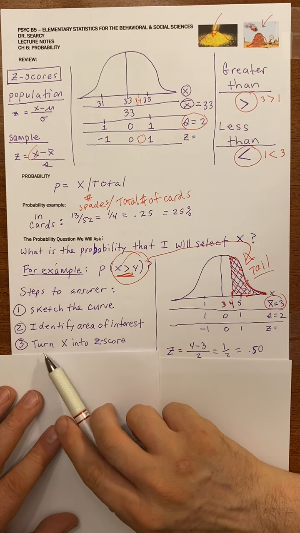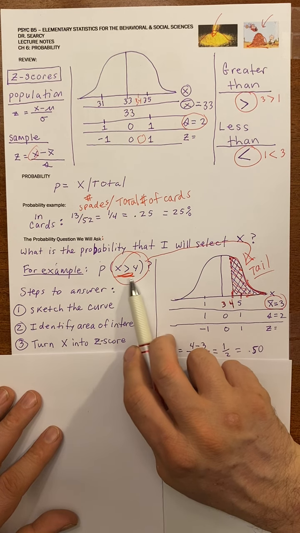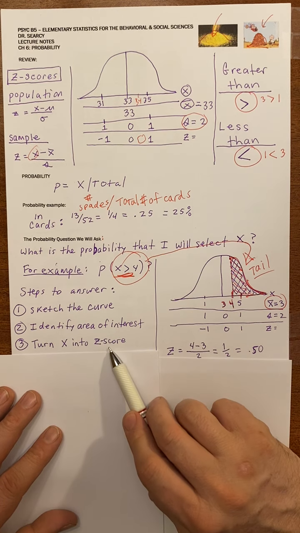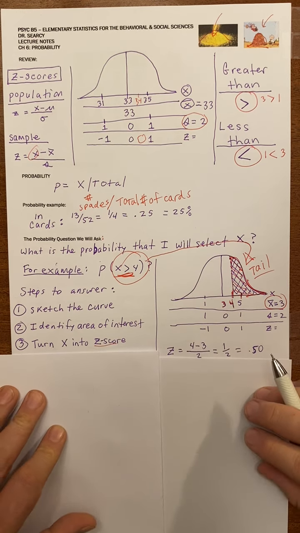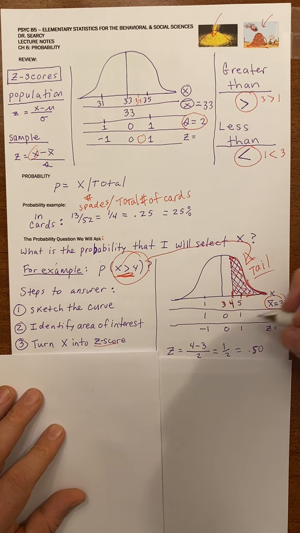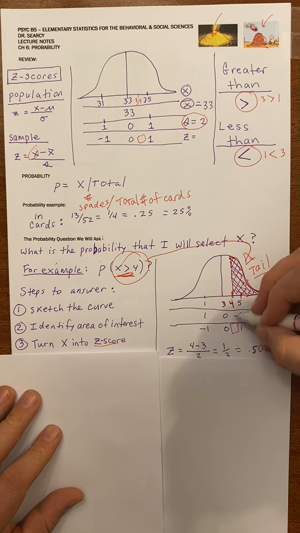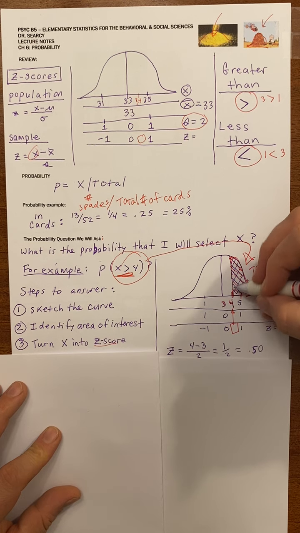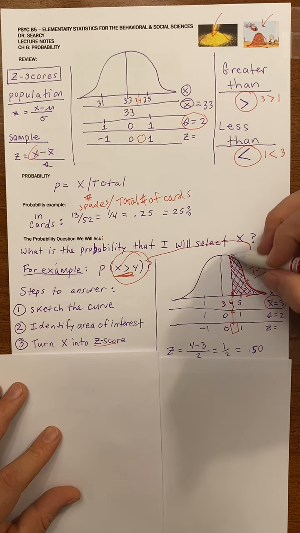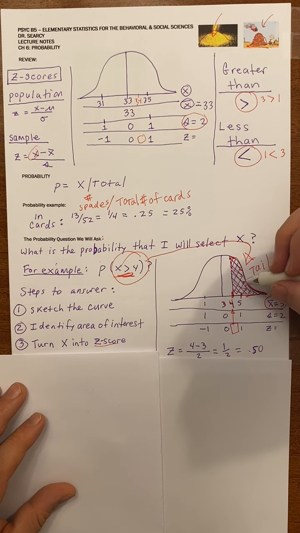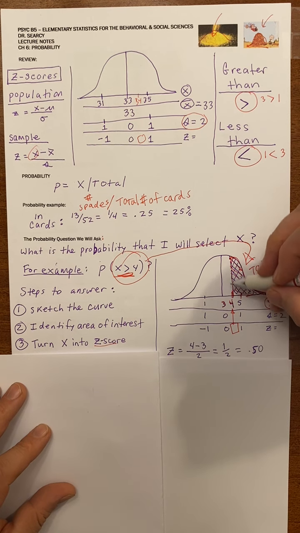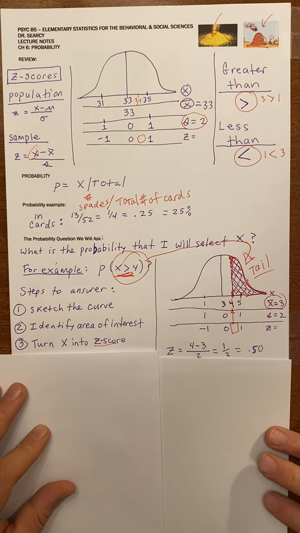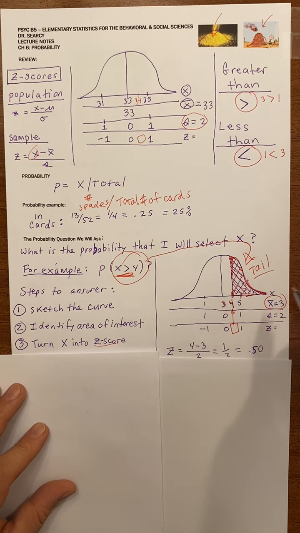Here in step 3, I'm saying that you're going to take that x value, right? So that x value that you're interested in, in this case that 4, and you're going to turn it into a z-score, right? What I mean by that is that you're going to find the z value that corresponds to that 4. And you're going to use it as a marker of where you're going to start, right? If we're saying that I want to know what's the probability to find a value greater than the x of 4, then I have to know where the 4 is in terms of the z's. Okay, so how do I figure out what the z value of 4 is?